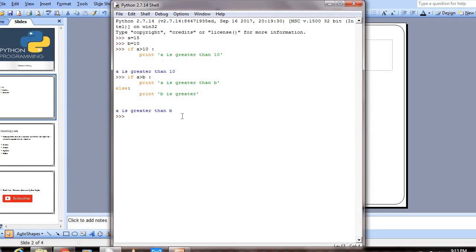How can we use multiple conditions? Like, if A is greater than B, a condition, print A is greater.